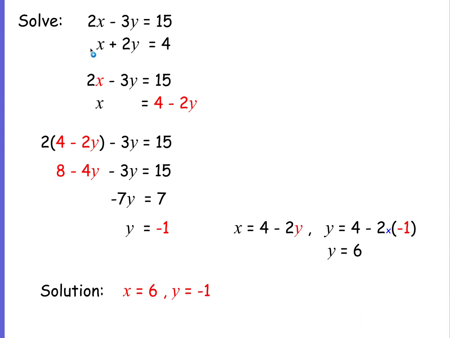To check it's right, I make x 6 here and y -1, that's 2 6's minus 3 times -1, it's 12 minus -3, that's the same as 12 plus 3, 15. x 6 and y -1, that's 6 plus 2 times -1, that's 6 plus -2, which is indeed 4. So by substituting back into the original equations, you can check you've got the right solution. So you can substitute for x equals. You wouldn't do y here because you're going to get fractions and that would just be too difficult.